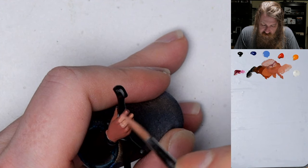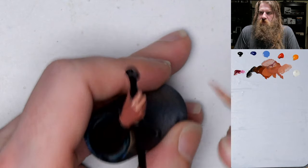Okay, so we're gonna focus most of the light up here on the fingers.